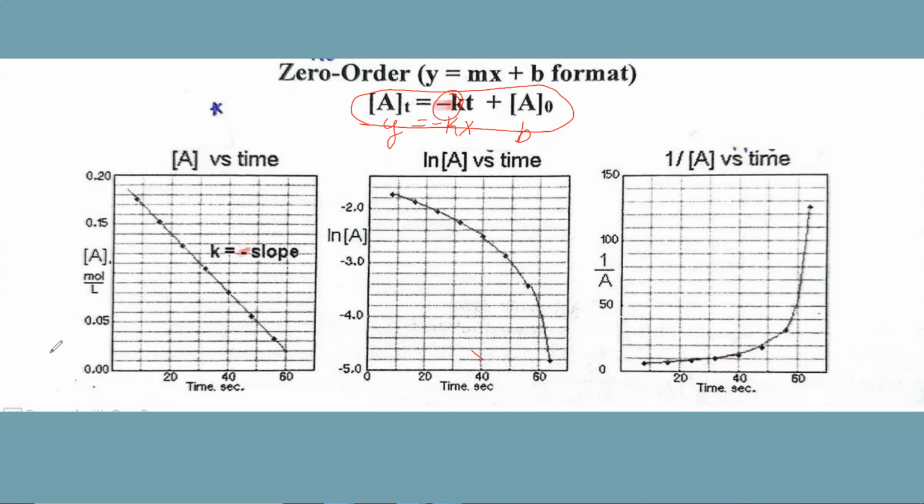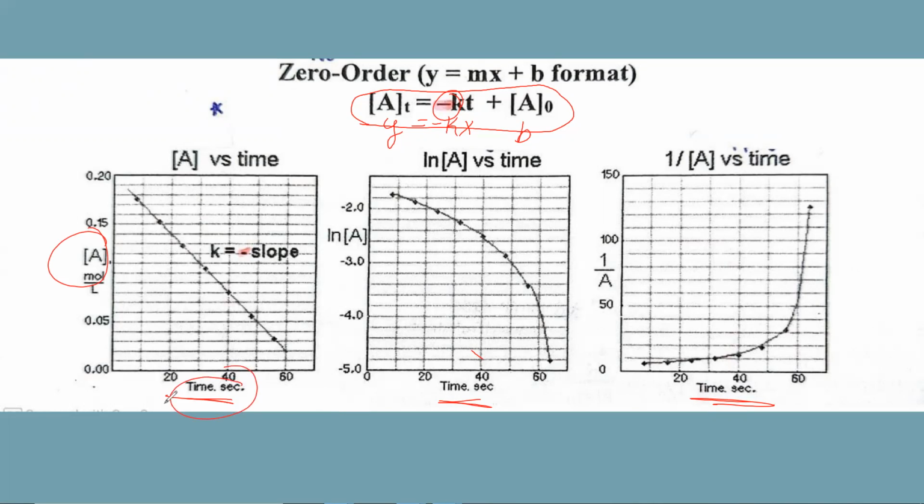Now below this, you're going to see 3 graphs. We have this one here on the left that looks like a straight line with a negative slope. We have this one in the middle, which is a curving downward line, and this one on the right, which actually looks like an exponential growth to me. So when you are looking at any particular graph, you can tell which order that particular reaction is by looking at what the shape of the graph is and what your axes are.